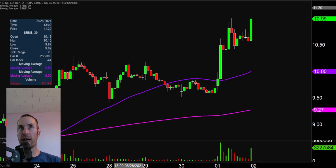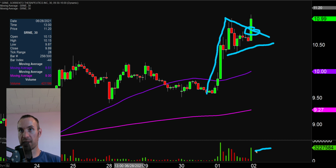And this is kind of a good example of these bull pennants that I've been talking about. So it had a bull pennant, but the difference with this one is the bull pennant has actually already broken out. Thanks to the last 30 minutes, as volume came surging back in, the pattern has already broken out. So in trading and technical jargon, the breakout has occurred. Going into Friday, the breakout has happened, which brings about the question: is there going to be any sort of continuation of the breakout? That's really the pressing question right there.